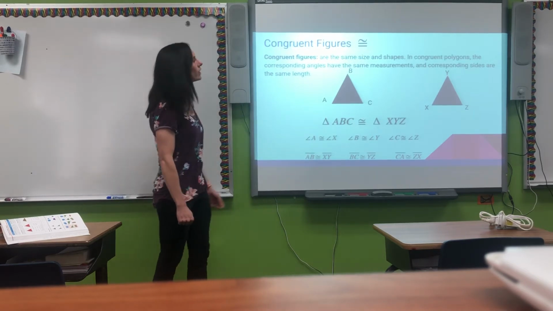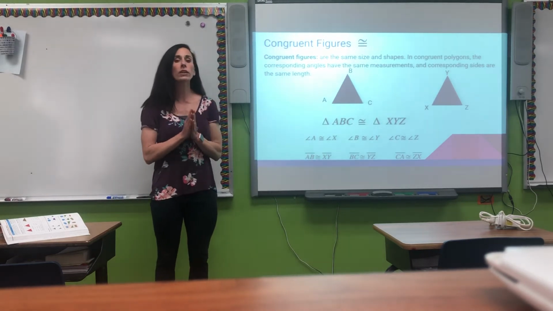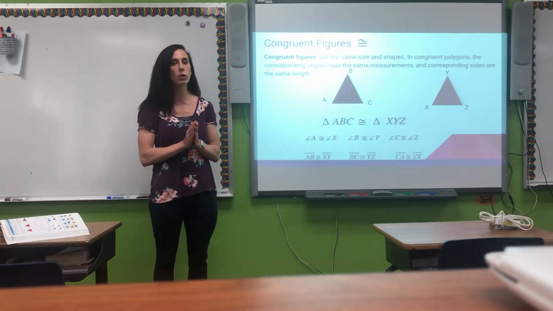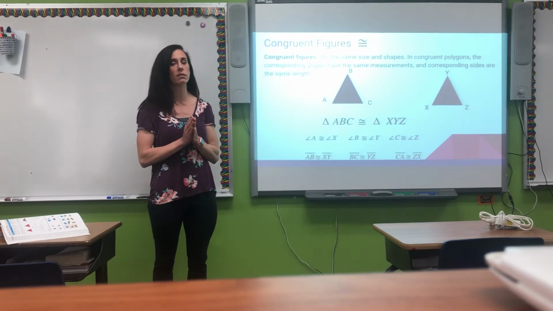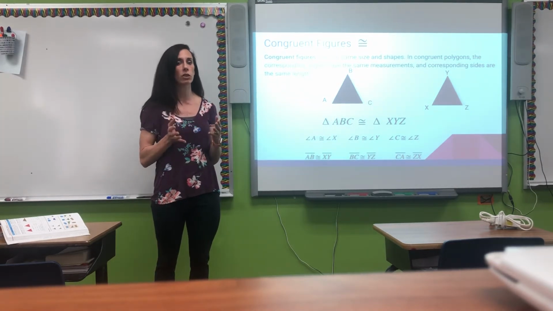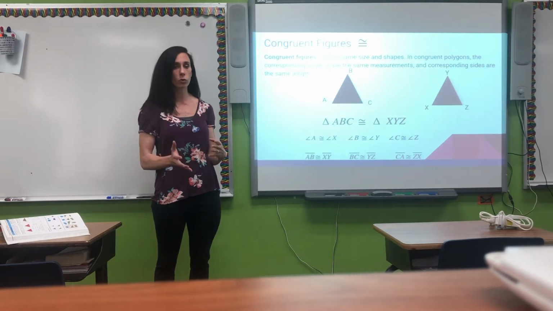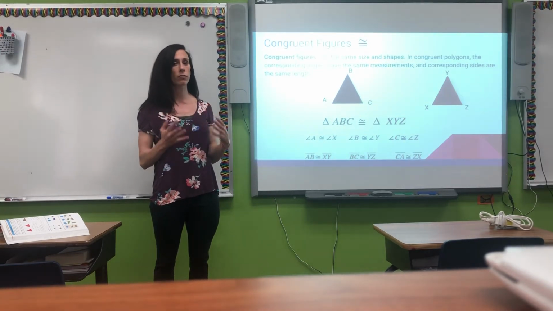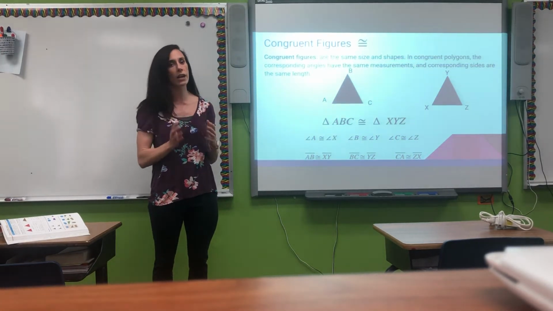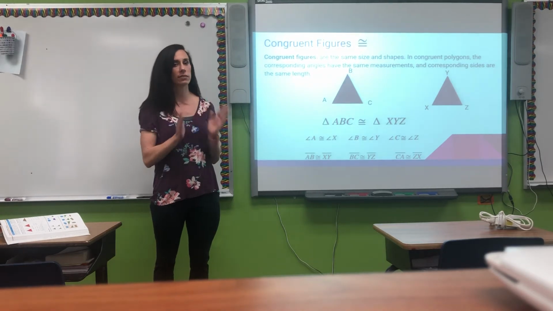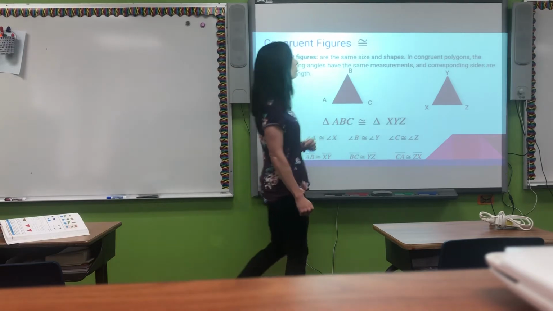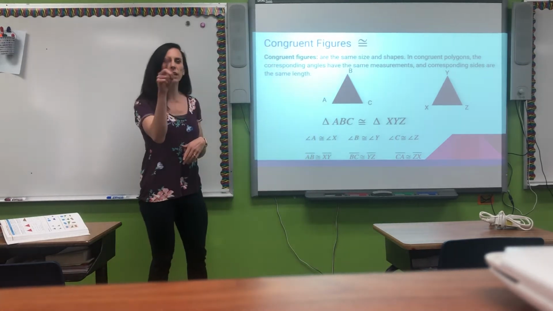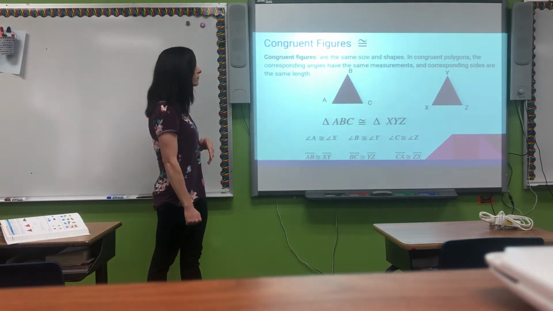Alright, so first thing is congruent figures. When you take your test, it is super important that you know that congruent means the same. You'll be asked that question a lot. You'll be asked about congruent sides, congruent angles, congruent figures, and all of that just means the same. Congruent means the same. This is our sign for congruent. It's an equal sign with like a little squiggly line above it.